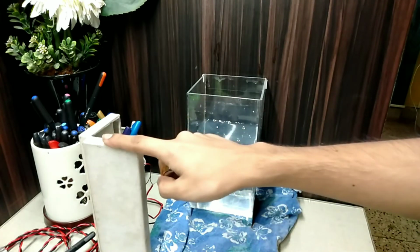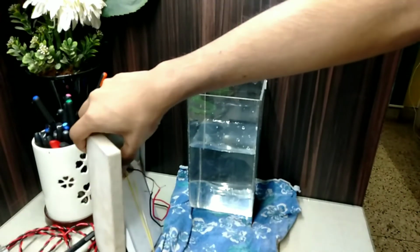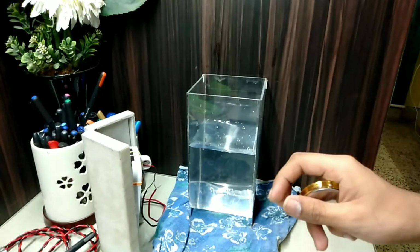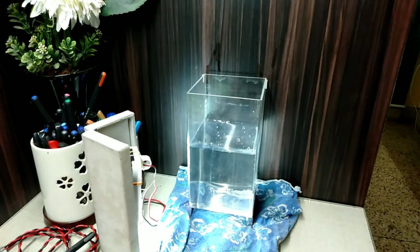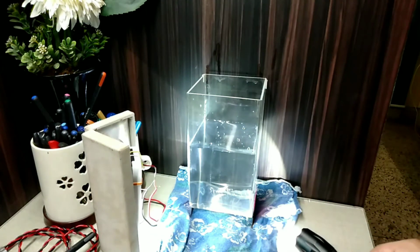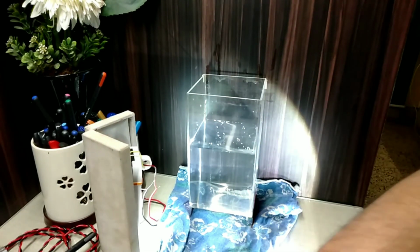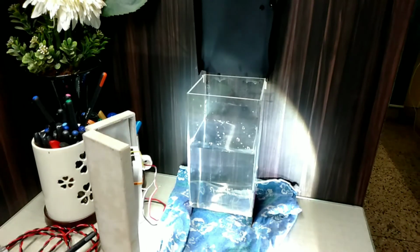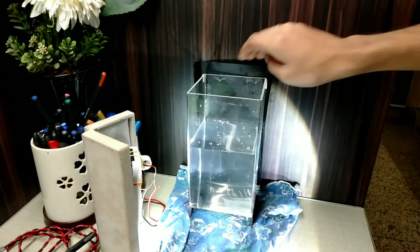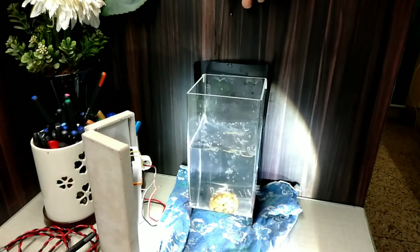Then I'll be using this flashlight, which is kind of like this. It's not a flashlight, it's a diffused light, which I'll be powering by this USB like this. And then there will be this flashlight kept right here, which will also be illuminating the object, but there will be this black paper in the background like this. Now I'll just drop the clock like this and take the shot.